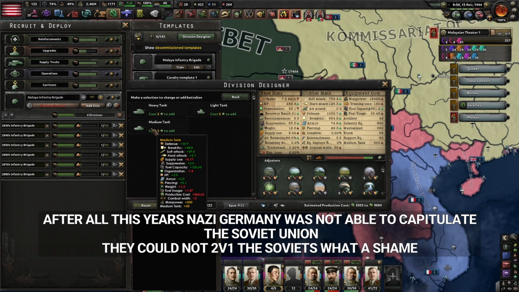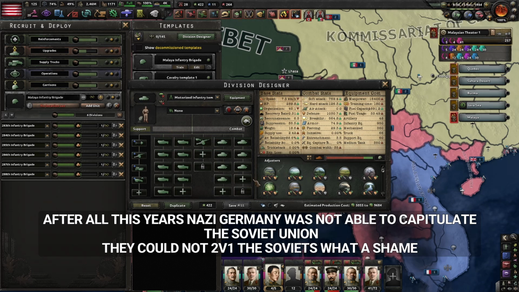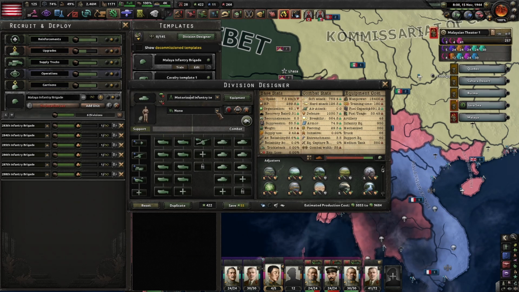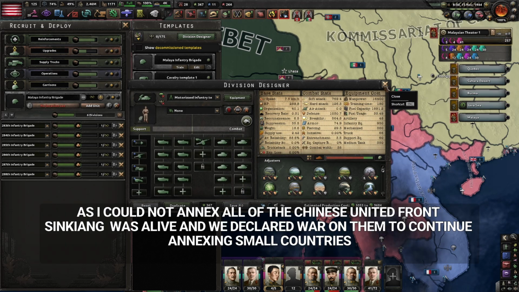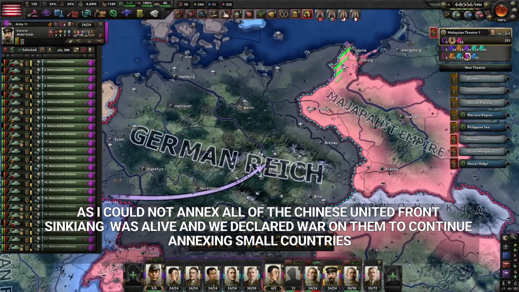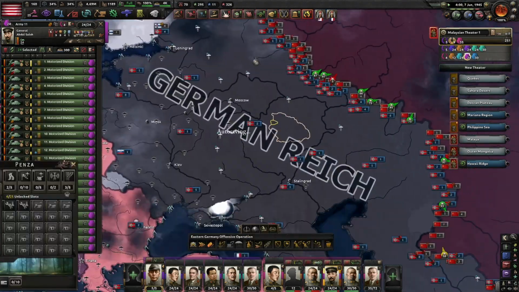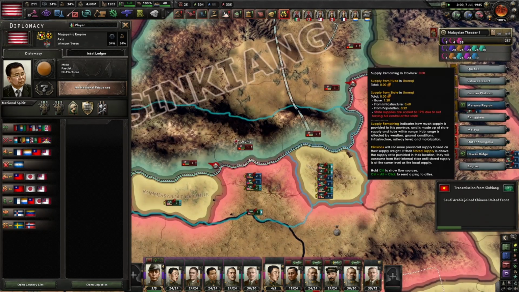After all these years, Nazi Germany was not able to capitulate the Soviet Union. They could not even 2v1 the Soviets. What a shame. As Japan did not want to annex all the Chinese United Front, Xinjiang was alive and I justified on them and declared war, so I could continue and invade smaller countries, while I waited for the Germans to capitulate the Soviet Union.